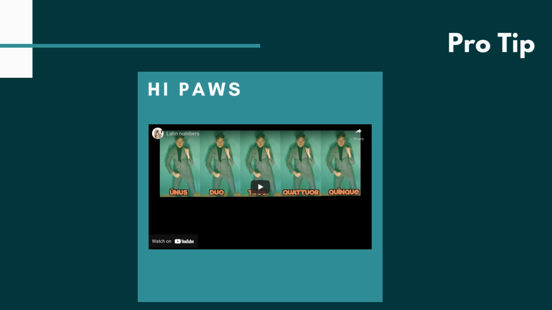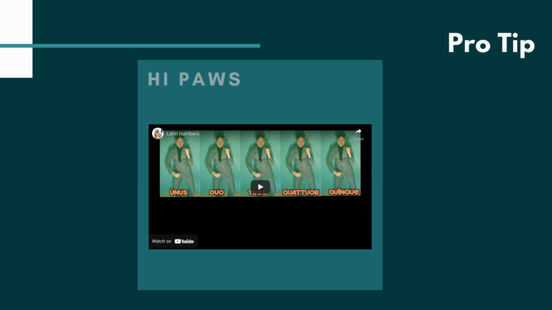Like I said, the best thing you can possibly do in dealing with numbers is read through it. Try to memorize as many as you can, but just read. The more you read, the more you get this in context, the better you're going to be. Another pro tip for you, again, our buddy High Paws has a video on this. Go for it. The craziness of these videos kind of helps you understand what's going on. Maybe it'll help you memorize them. So if you're looking for a video, feel free. Watch his song. It'll stick in your brain forever.